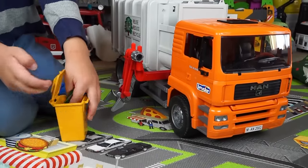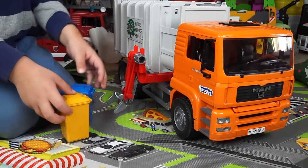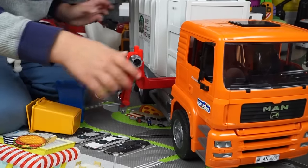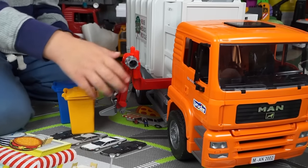Yes, get that trash in there. Get that trash in there, Jack. Here comes the recycling claw.